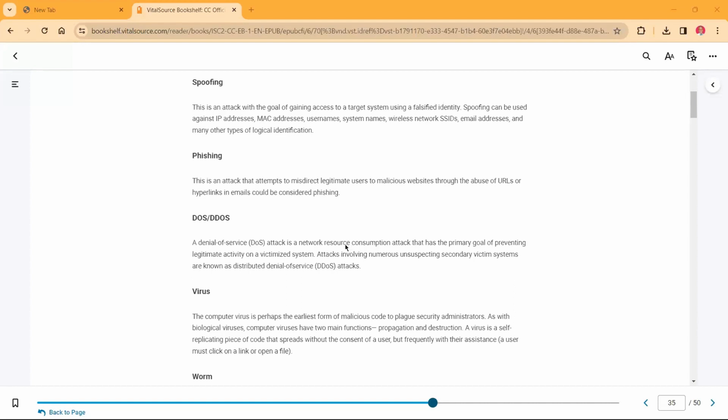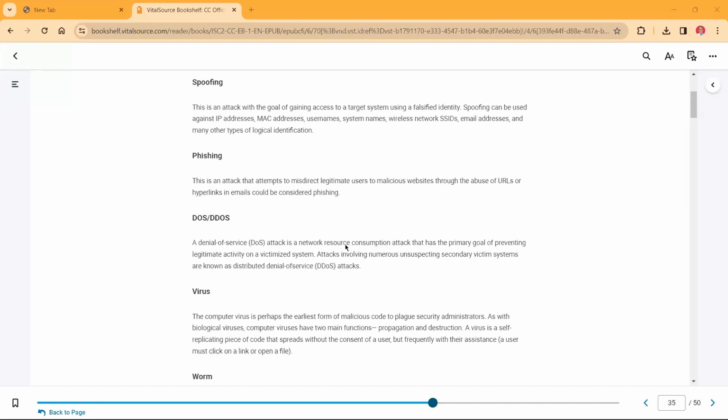So basically, denial of service attack is just like an attack using a single system. Like it can be the attacker system itself. They will just use it to actually cause that disruption. But in DDoS, they are using a lot of systems on the internet to perform that attack. Not a single system. They are using multiple systems to perform that attack.